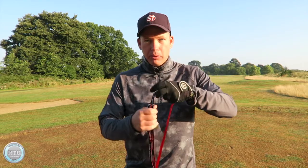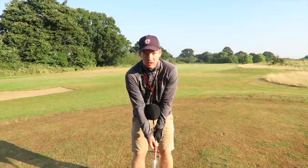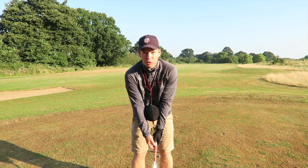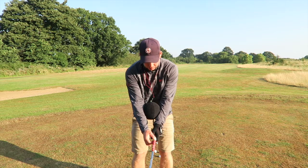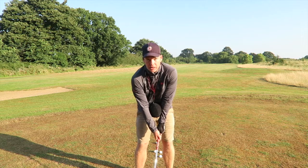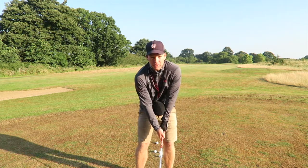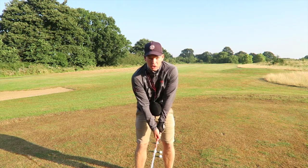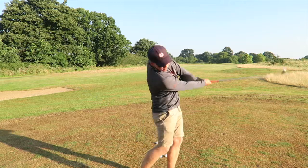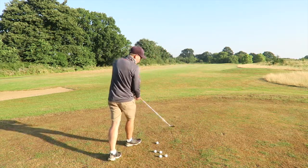The first use I'm going to show you is when it's inflated. You can adjust the strap on here, so you put it around your neck and it hangs down. I've adjusted the strap so now the ball fits between my forearms. Once you've got that ball in the right position you're ready to hit some shots. I suggest when you first get this between your forearms, start off with some short swings just brushing the ground, and then when you're ready start to hit some shots.